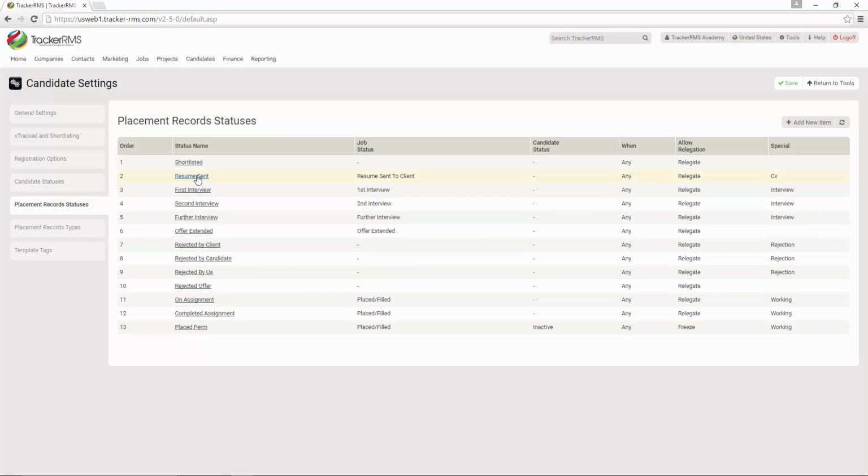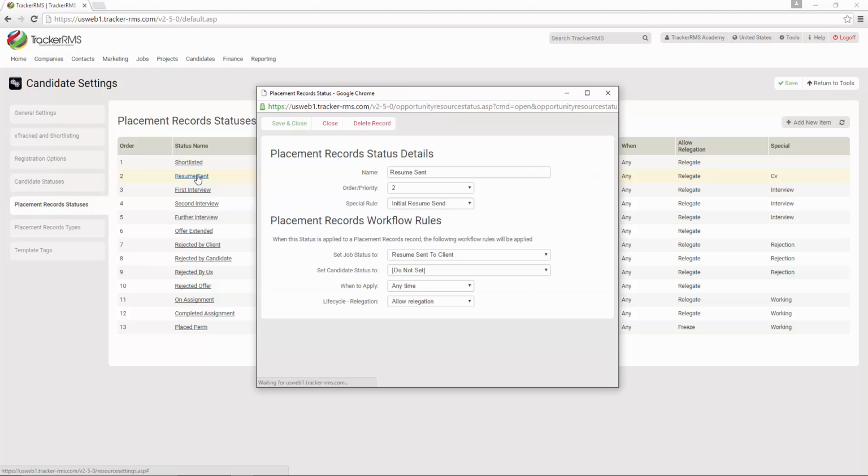So let's say we wanted to change some of the information that's in here. If we wanted to click on anything, we could click on Resume Sent, and we could change the verbiage of it. When you're looking at this, the order or priority is going to be where it shows. The special rule is going to tag it for the workflow of the system, so be careful if you're changing any of these. This is where it has system processes that mark it as a resume sent, an interview, a working or a placed record, or a rejection.